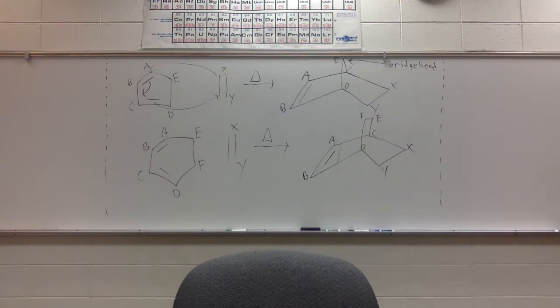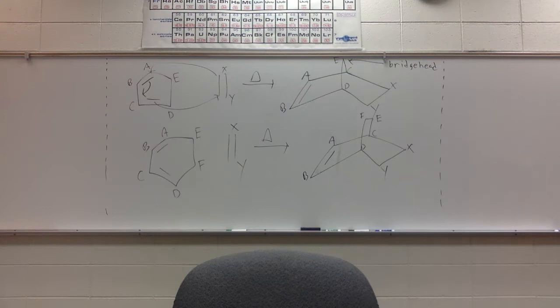If you had a 7-membered ring as your diene, how would that change it? Three, yeah. Theoretically, I mean, you could keep going, 8-membered, 9-membered. Beyond 7, you're really not going to get very stable though, so you're not going to really see any of this. But it is possible to have one of these with a bridgehead of 1, 2, or 3 carbons.